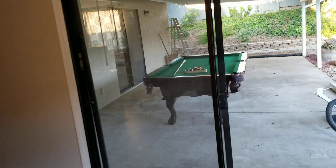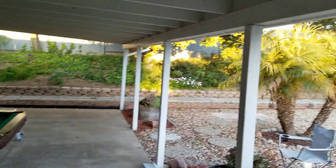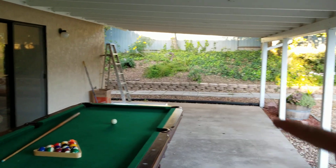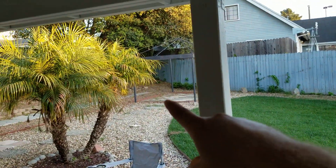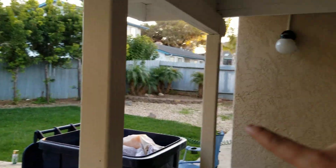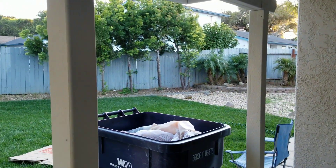In our backyard we've got a huge overhang with our pool table and a nice backyard. This overhang is going to be perfect — we've got seating back there for a six-seated table. We're looking at moving this palm tree, putting in a fire pit, and doing seating around that. Hopefully in the future we can do a one-bedroom nanny flat out there. The backyard goes the whole length of the house, and up there we've got all these oak trees.